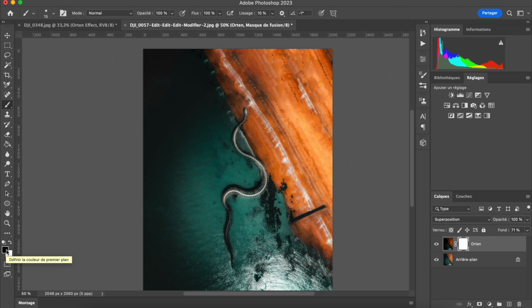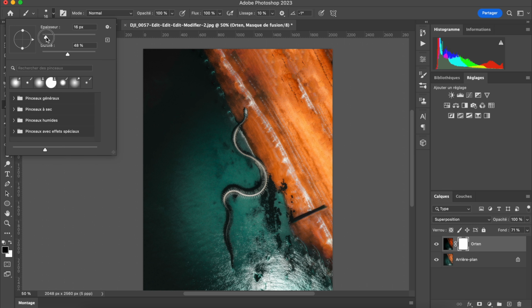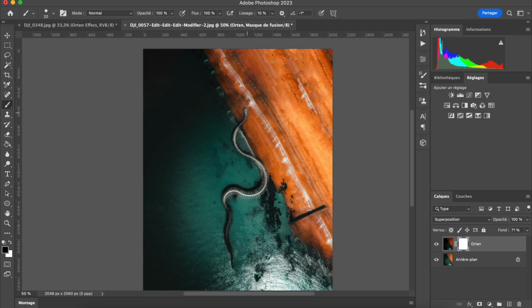Be sure to use dark to hide, since we don't want to apply the effect on the snake. We need to remove it from the mask, so be sure to have your brush selected and a dark color. Maybe I'm going to increase my brush size a little bit, and all you need to do then is to paint all around the snake, just to be sure that the effect is not going to be applied to it.